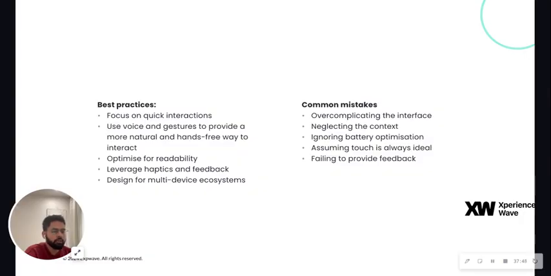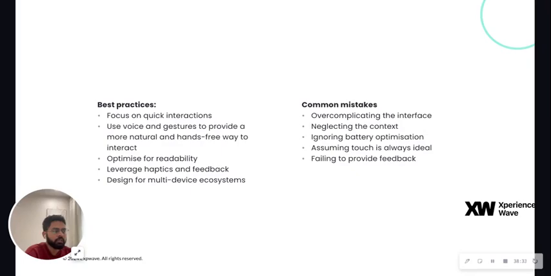And some of the common mistakes that you should avoid when you are trying to build interactions for wearables: do not overcomplicate the interface. If you try to cram too much content onto the screen, it leads to clutter and makes it really hard to navigate, and you will definitely have to focus on simplicity and brevity. Do not neglect the content because the content is the important factor. If you fail to design for context, such as offering small text or touch targets that are really difficult to interact with while walking or working out, it makes the device very difficult to utilize on the move.